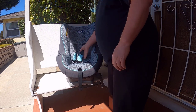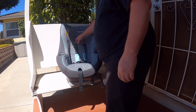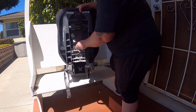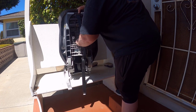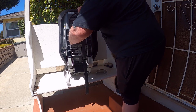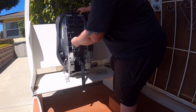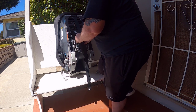Now the next thing I want to do is I'm going to move my straps up. I want to put them up to the next adjustment right here on the very top. When you do that, you have a little square piece right here. Take that out. Then you have a piece that's like a little clip, I guess it would be.